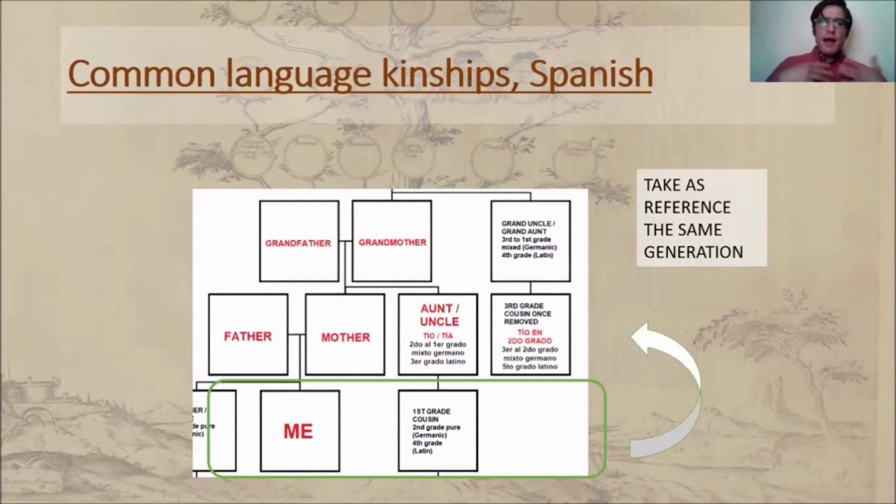How can you explain a distant relationship? Just taking as a reference the same generation you are sharing with the sons or daughters of your distant relative, in case you are not in the same level. Because if you are in the same level of a distant relative and you want to explain the relationship, you just say that you are cousins because you are in the same level. But what happens with the sons or daughters of this cousin? That is explained in this chart.